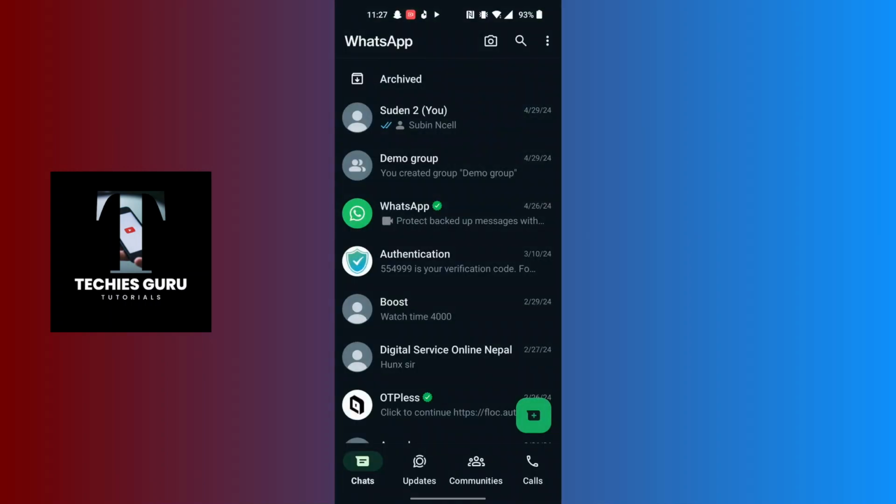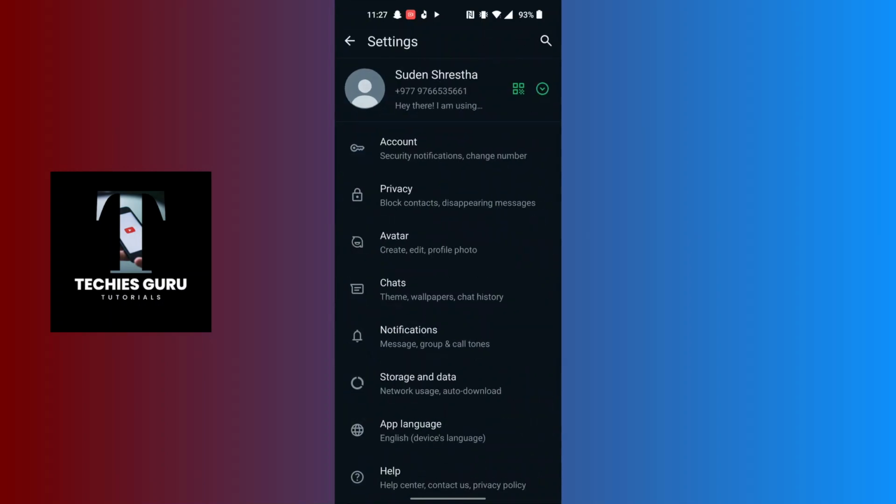at the top right corner of the screen you can see the three-lined icon for us on the WhatsApp. Tap on the three-lined icon and this kind of panel will open where you can see the settings option available for us. Just below the start messages, tap on settings, and over here you can see the chats option available for us just below the avatar.